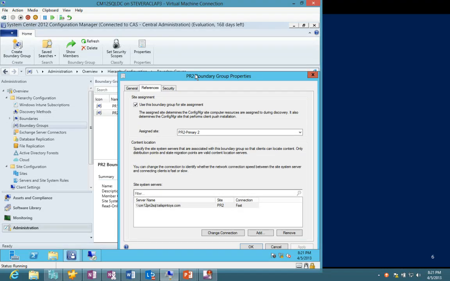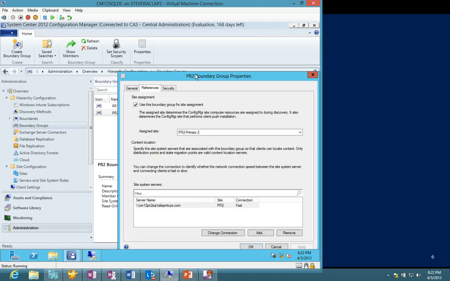So if I had 15 distribution points, it's very unlikely that you would want all of your clients in your environment to just randomly hit those 15 distribution points. You might want to say clients in the West region hit these 4. Clients in Central or South Central hit these 2, or North Central hit these 3, right? Boundary groups enable you to carve that up. So when clients show up in the boundaries of South Central, they know which distribution points can service them.